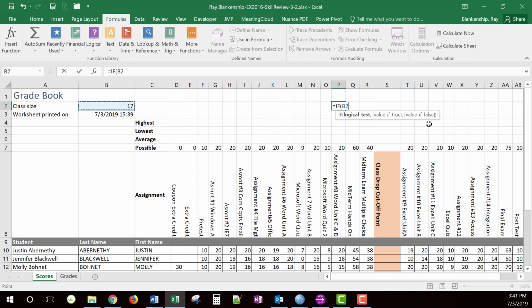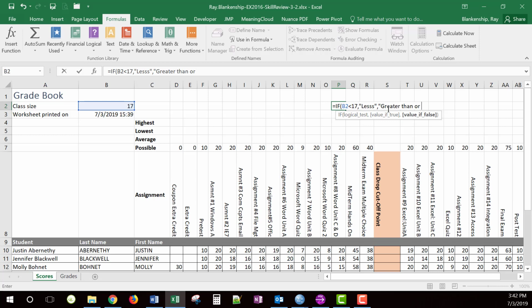Okay? So let's say we'll do a test. B2 equals or greater than 17. I should say less than. That's the less than sign. So if B2 is less than 17, I want to say, and notice you have to put it in quotes, that's what will go into that cell. If it's greater than or equal to 17, that means this is false.